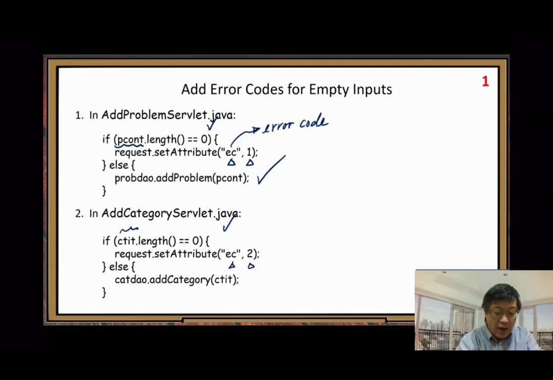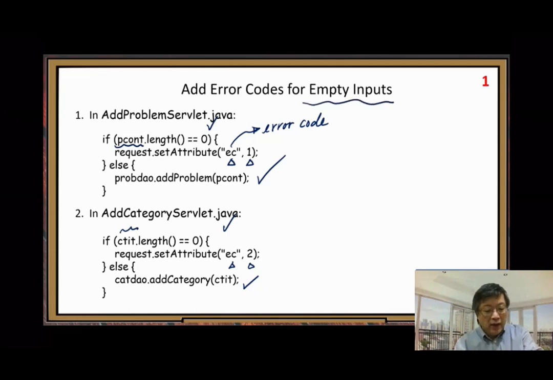Otherwise, if it's not empty, we insert this new category. For the category, something is a little different. Next time, we also need to make sure the category is not duplicated. We will do that in our next video, not here, because here we only check for empty inputs.